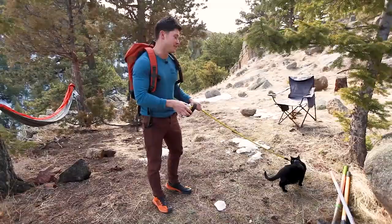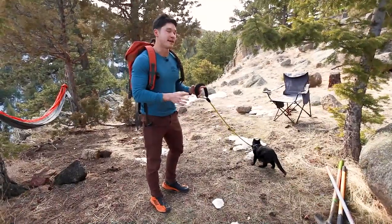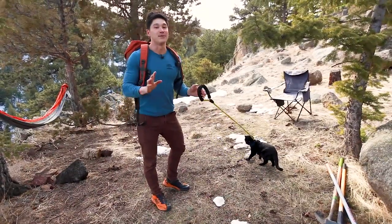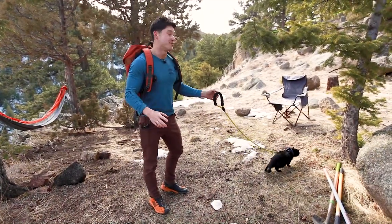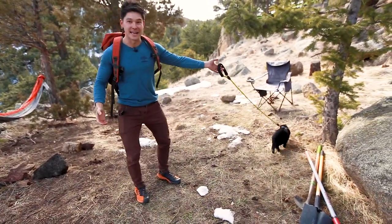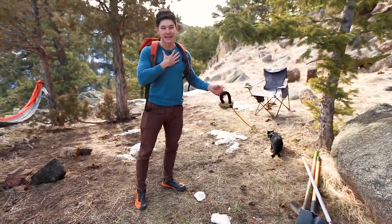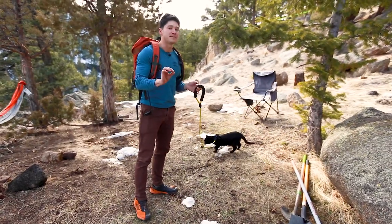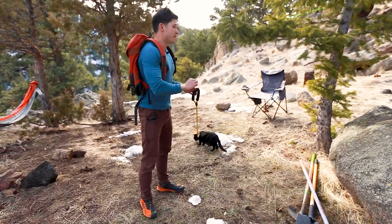In the previous episode, I mentioned that you want to keep a loose grip so the cat doesn't feel like they're being constrained. Cats like to do whatever they want to do, and when they feel controlled or held up, they're just going to rebel and resist. So I make sure I have a loose handle — I'm not yanking it. You don't want to yank because cats have much more fragile necks, and that's why harnesses are designed for their body rather than their neck.